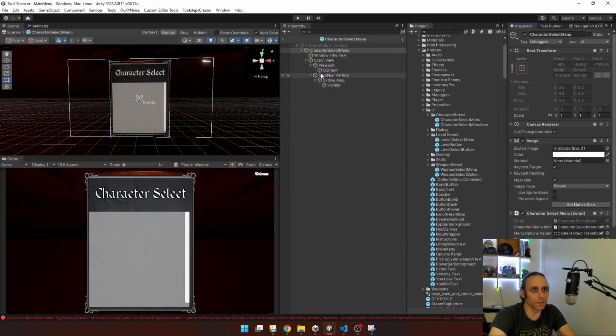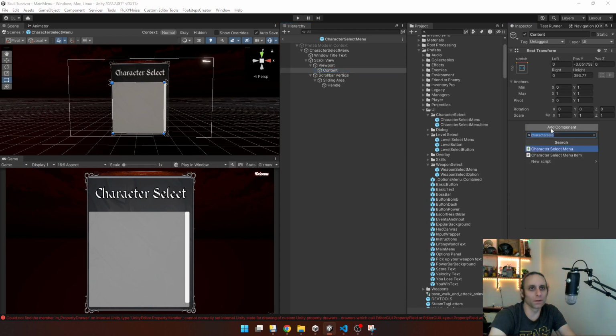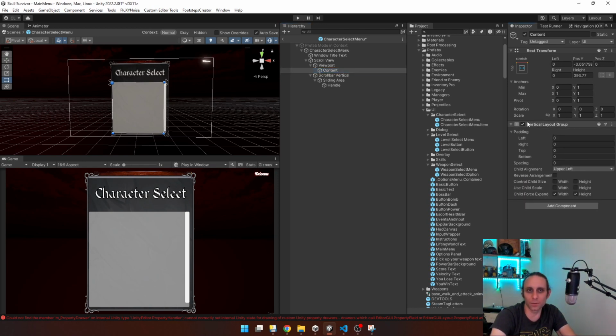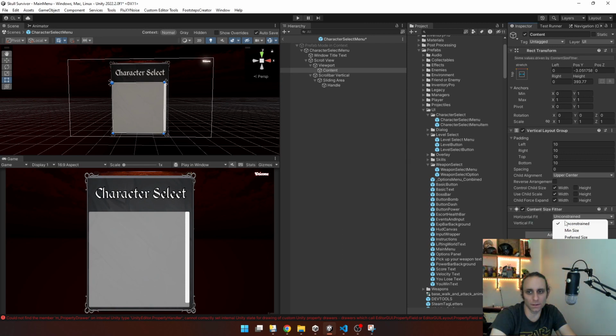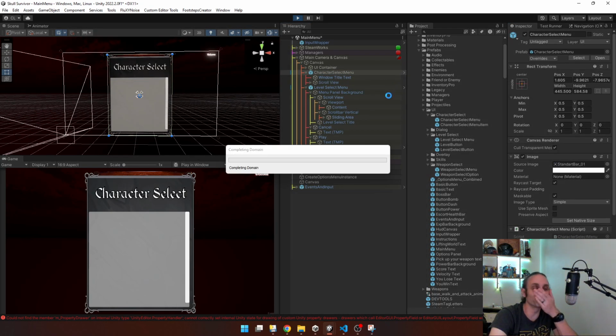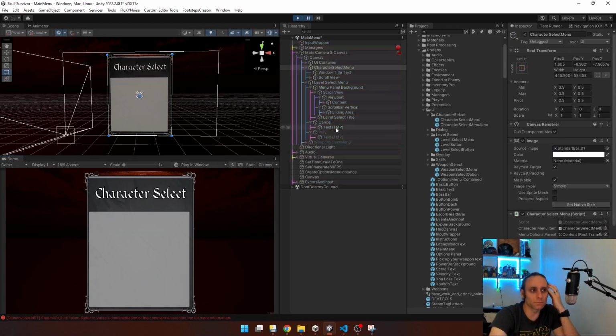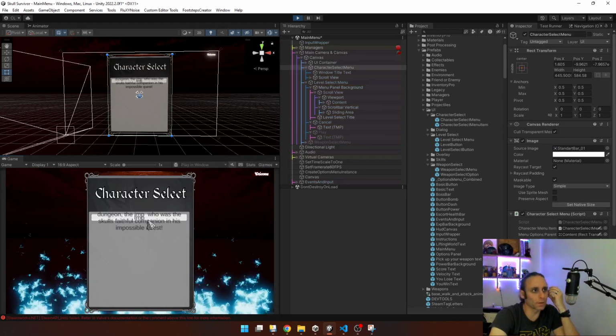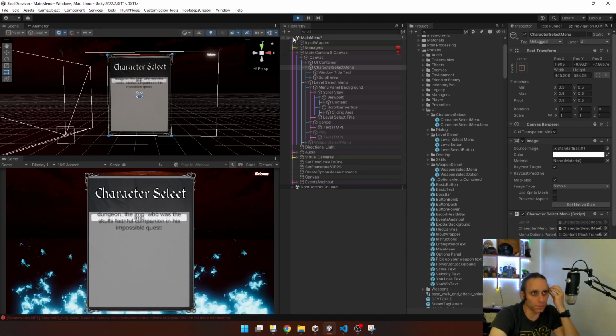We're going to head back over here on our content view, vertical layout group, 10, 10, 10, 10, upper center, width, not height. Then content size fitter, unconstrained and preferred size. We'll see how that looks. A little bit better. And so now we can scroll up and down.